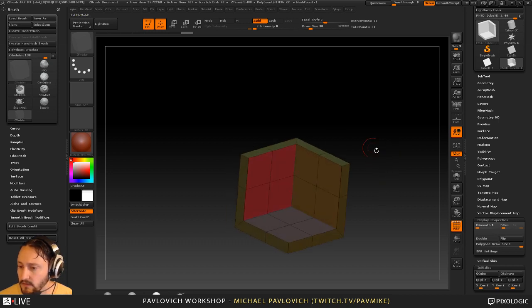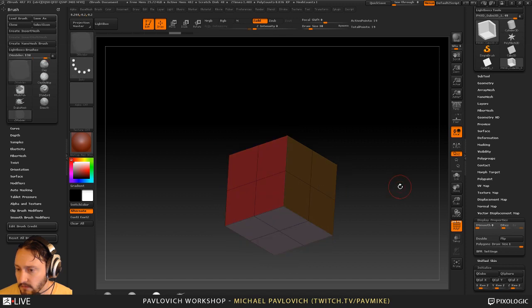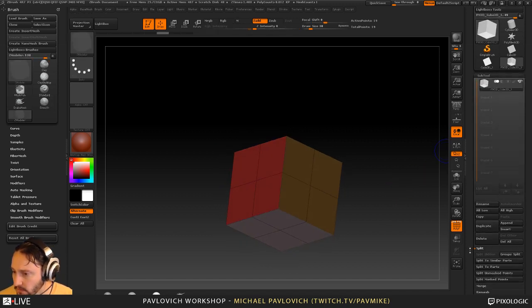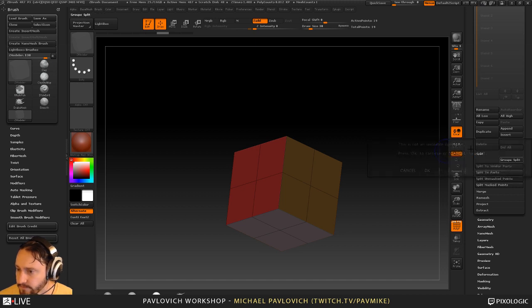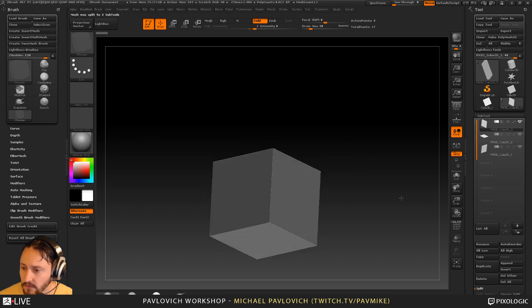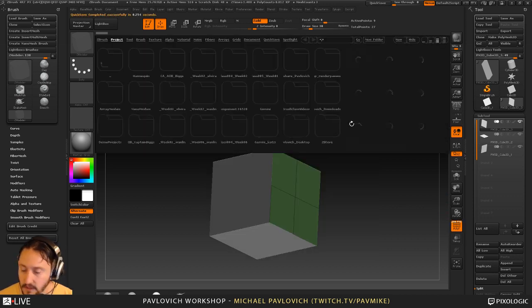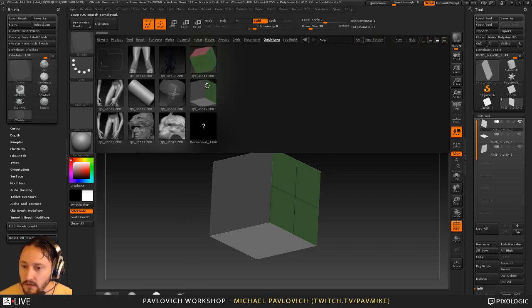Now, of course, if you wanted to do these as separate walls, it'd be pretty easy. All you would do is, before extracting this, go ahead and do a subtool split, group split. And now each one of those polygroups is now an individual mesh here. So then you could go through and do, well, first let's do a quick save. And then we'll go to quick save and we'll load that last one up.